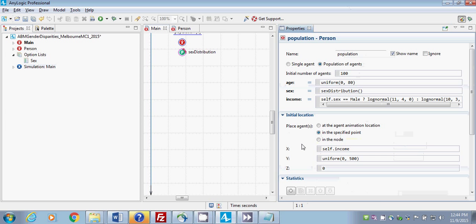Here, in the interests of time, what I'm going to do is to make it self.income divided by 1,000. Okay, you ready to try that?